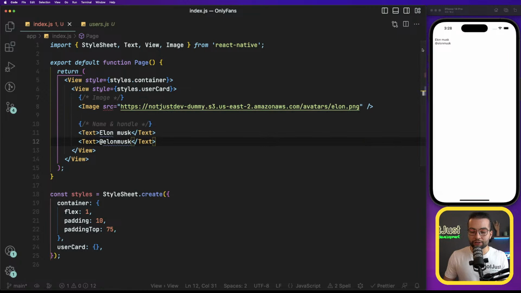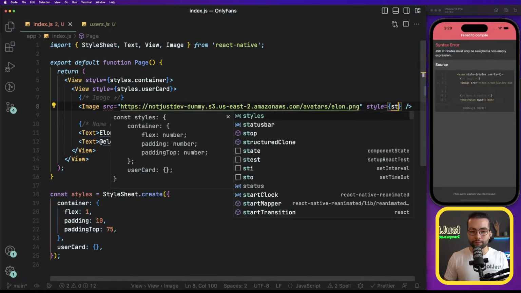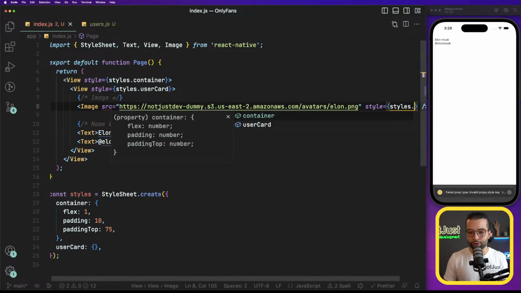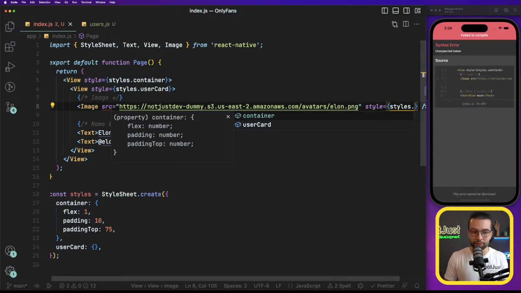And the thing is that we do not see anything now on the screen. This is a very common problem when rendering images, because besides specifying the source, we should also specify the style and give width and height to this image. Without that, it's not going to render.